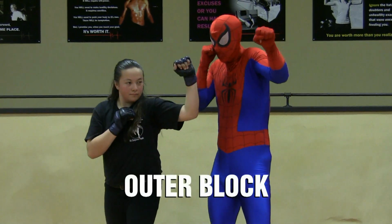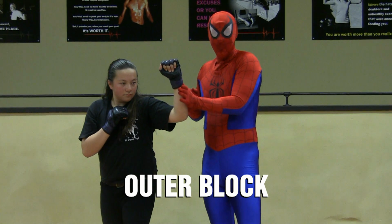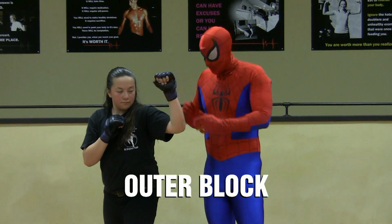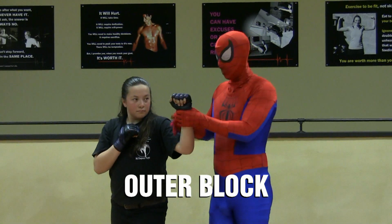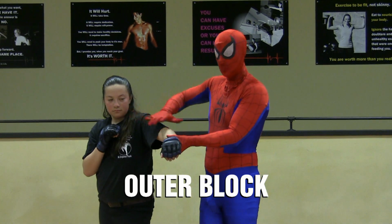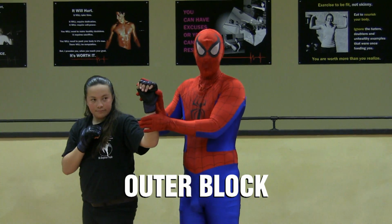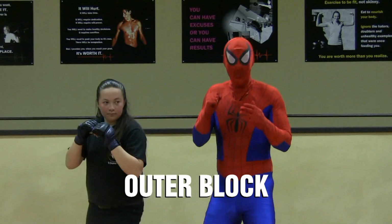First block is called an outer block. She's gonna turn her palm forward. She's gonna use what's called the ulna, and that right there is going to be hit as I swing my attack into her. Not her fist. She's got her elbow down, so it's kind of like imagine a castle drawbridge, okay? If the bridge is down, the enemy forces can come in. If the drawbridge is up, it's a lot harder for the enemy forces to get in, right? If not impossible. When she does this, she'll take a little step like when she punches and sizzle.